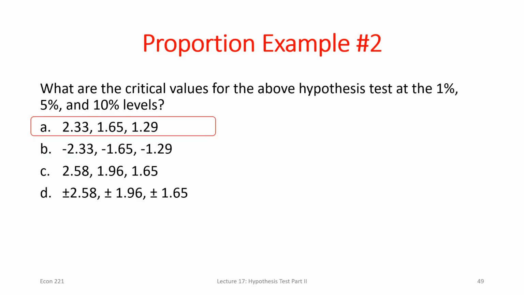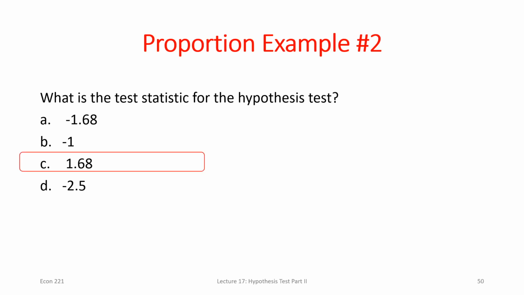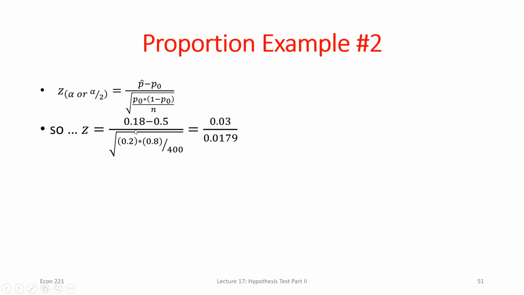What's the next thing I need? Well, I can plot my rejection regions, and then see whether my test statistic falls in those rejection regions. I'll show you a picture of this in a second. But first, how do I calculate my test statistic? Well, we've got this equation for my test statistic here. Take the sample proportion minus the assumed true proportion. So 0.18 minus 0.15.